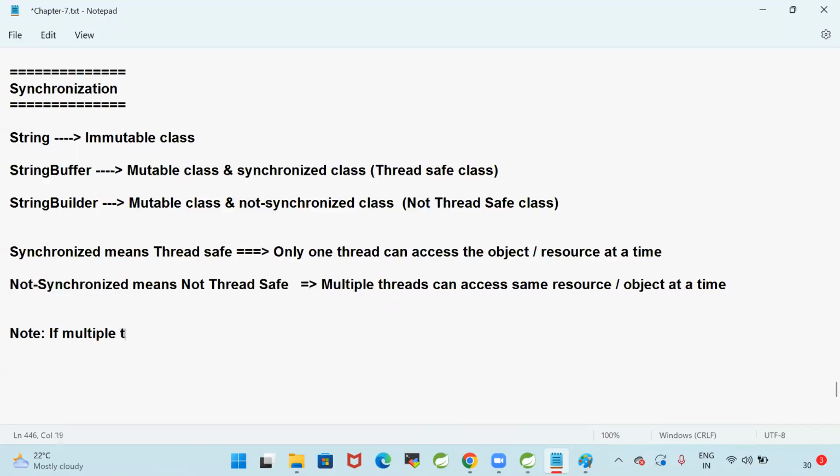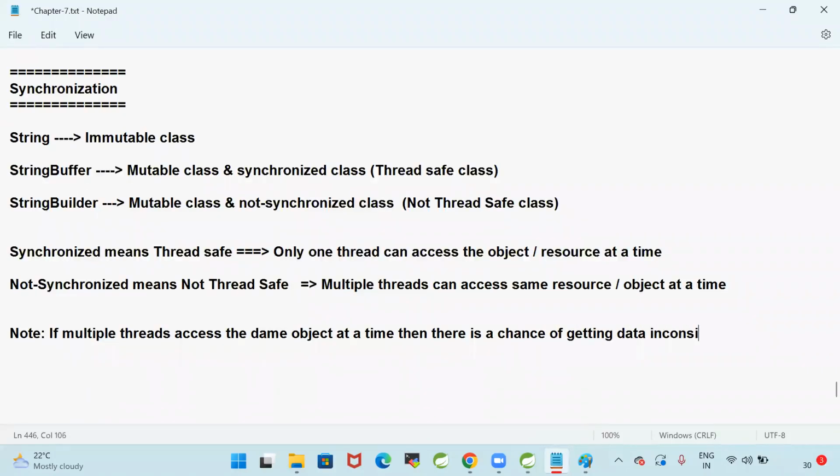Are you guys clear with my point? There is a chance of getting a data inconsistency problem.